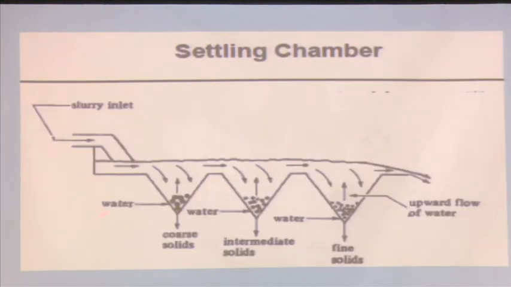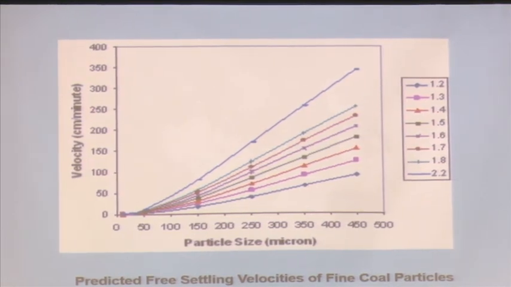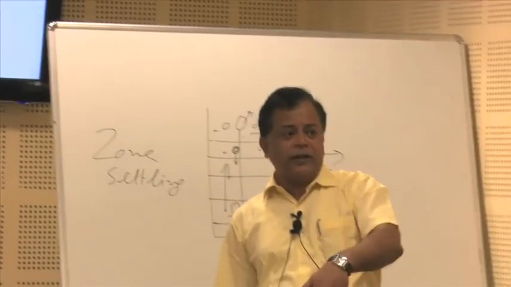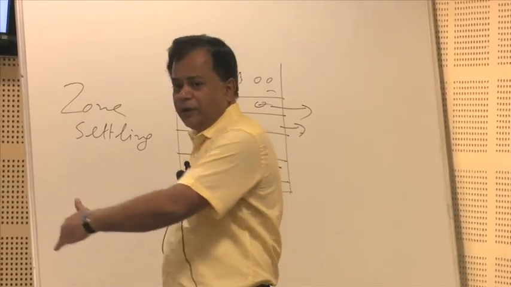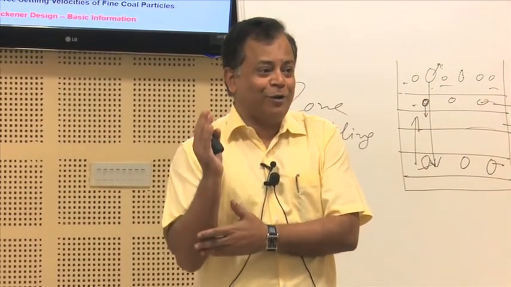Similarly, for settling chambers also, I can design different types, dictated by the material characteristics as well as your need, that is the capacity. And even for thickener design, I need the basic information. There are many models in chemical engineering for thickener design. I also teach them in my class, but I am not getting into that. But what I say is that it does not settle vertically in a thickener, it has a settling velocity like this. Okay. But essentially you need to know the settling velocity of this.